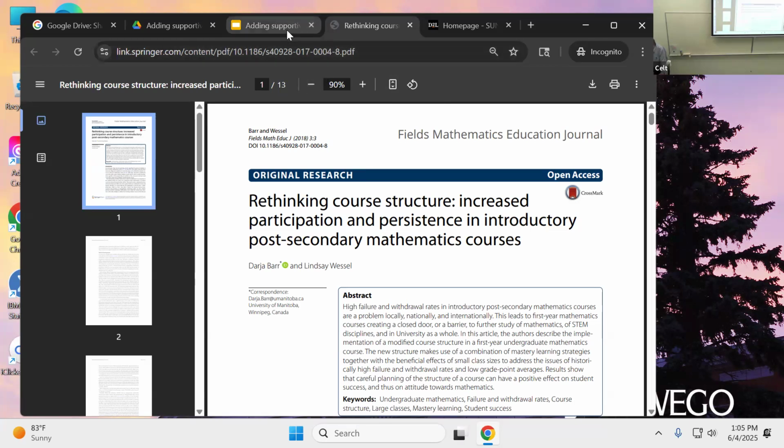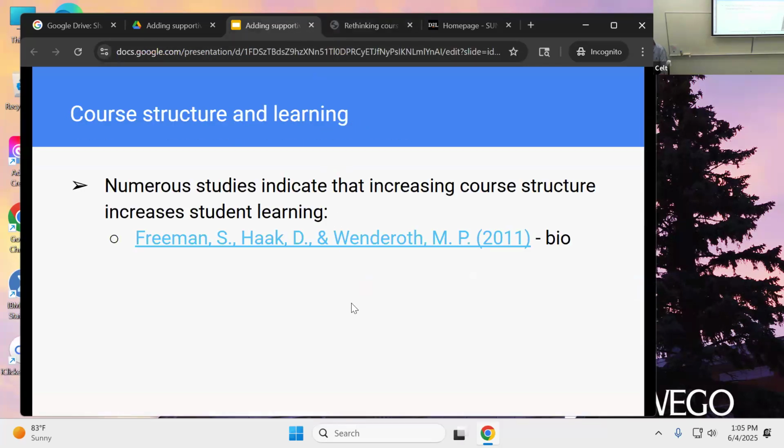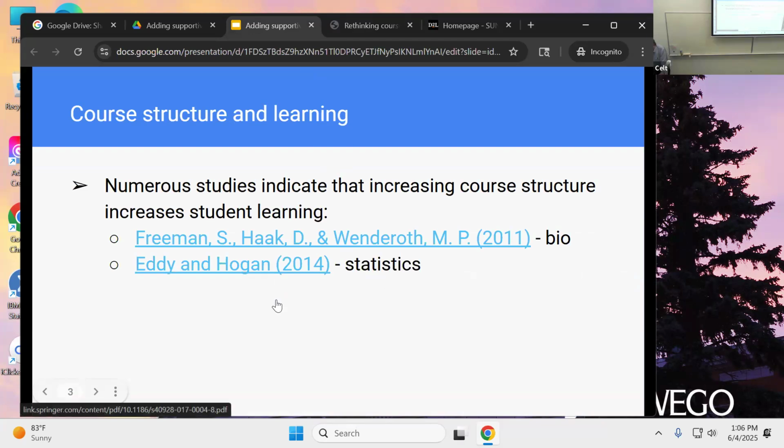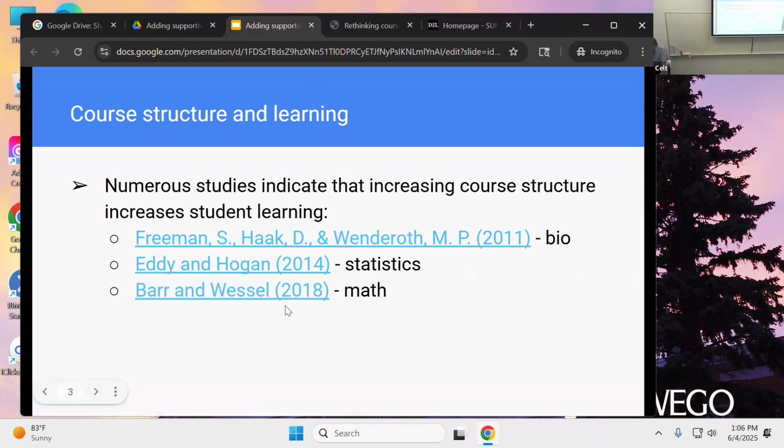I'm not quite sure what I did there, but apparently I messed up. Eddie and Hogan, that's Kelly Hogan, one of those authors I mentioned before, have done a study focused on the effect of introducing more structure into a statistics class at University of North Carolina at Chapel Hill.